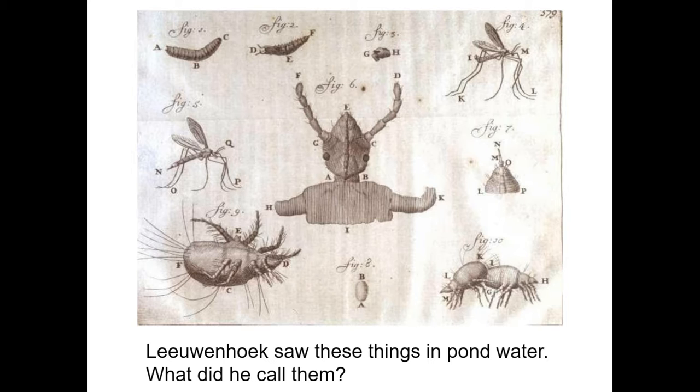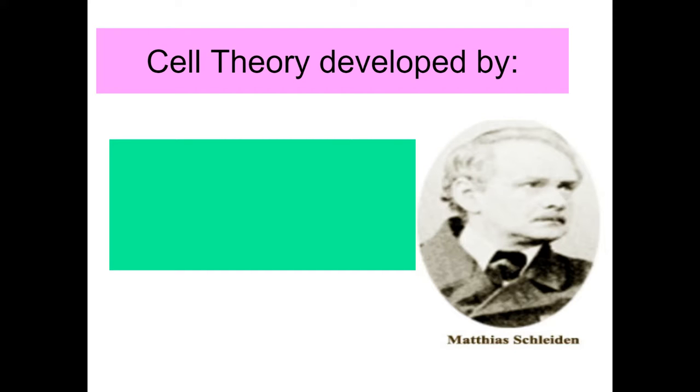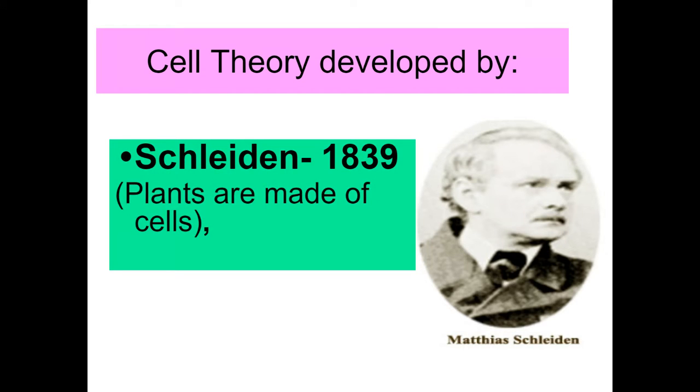So these were some, again, he did really well with his images and the drawings, the scientific drawings that he created as well. And so, again, a few 150 years later, we had Matthias Schleiden, who came along and he was able to view plants, and he said that plants are made of cells. And he was a botanist, so the study of plants is called botany. And so he helped to contribute to the cell theory.